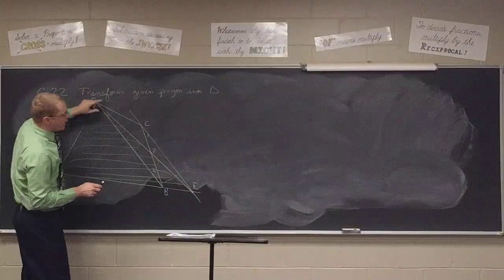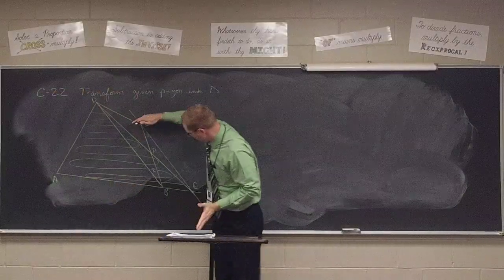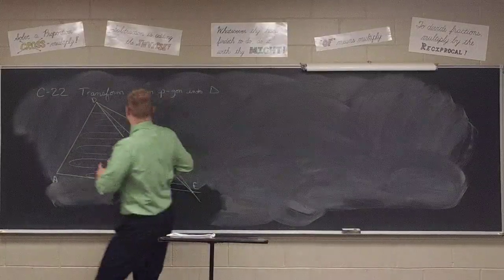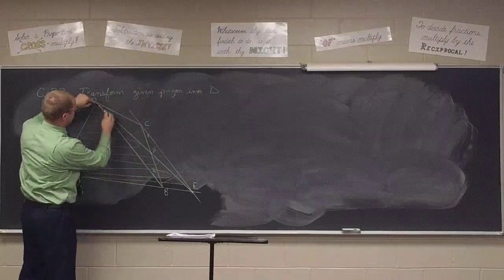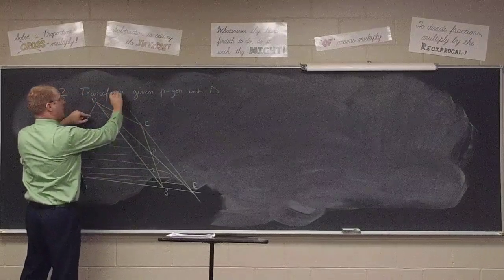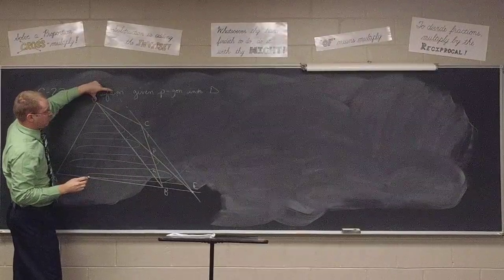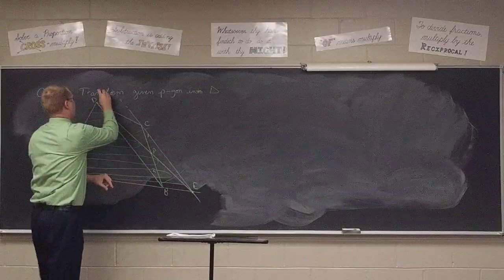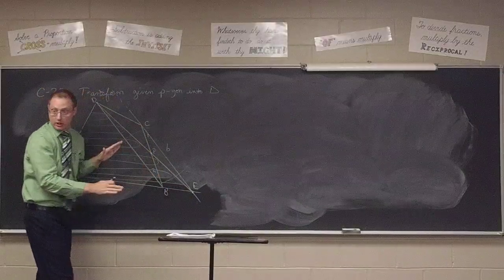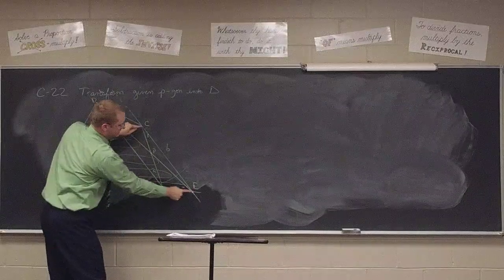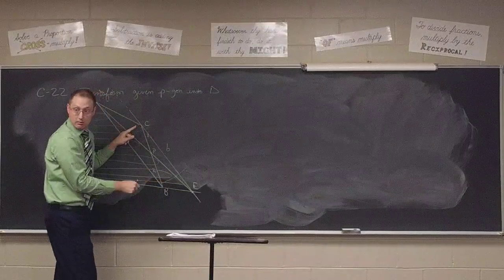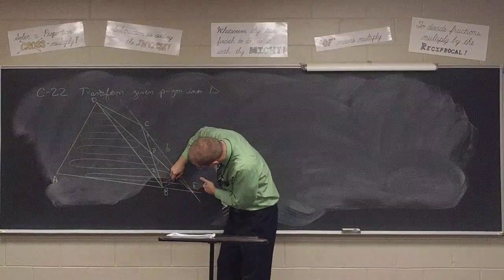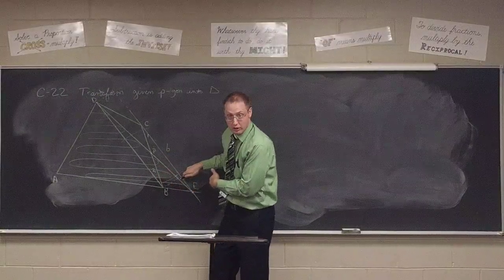DCE. If we had thought about it from this perspective, that CE is the base, then the altitude to the base would be the perpendicular somewhere out here, correct? This perpendicular is the altitude of this obtuse triangle if this is the base right here. I also want you to look at BCE. You see BCE? Again, if we look at it from this perspective so that this is the base, then the altitude's right here.